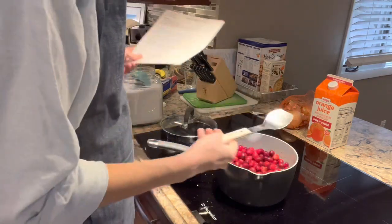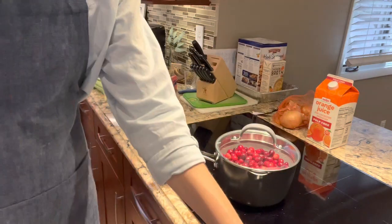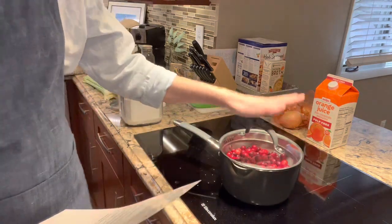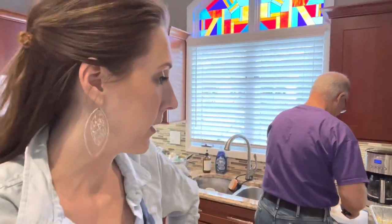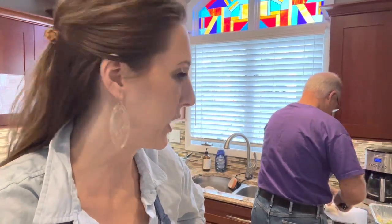Well, that's really easy. It is. Shazam, we need that button. Was it from Staples? Well, that was easy. Okay, it smells amazing, so I have high hopes for you. Come on, cranberry sauce. The efficiency of this man right here. We might get done really, really fast. This might not be quite as exciting as some of you were hoping for, but that's okay. It's still gonna be a good time.